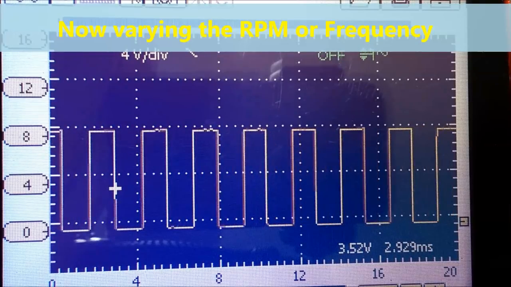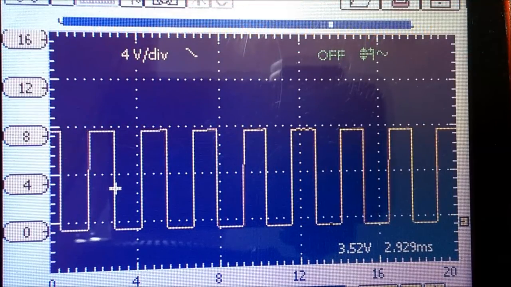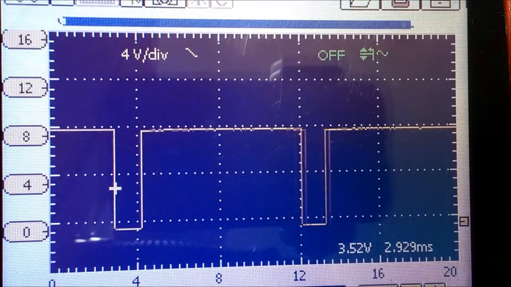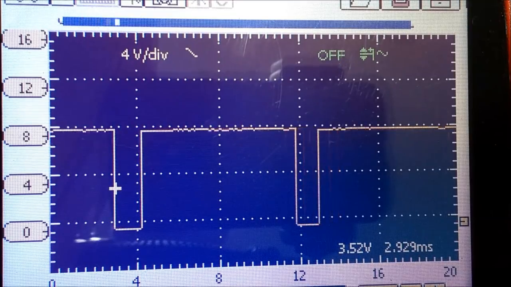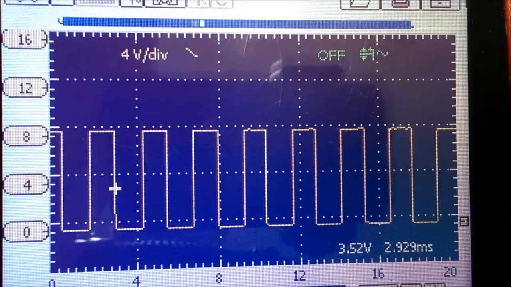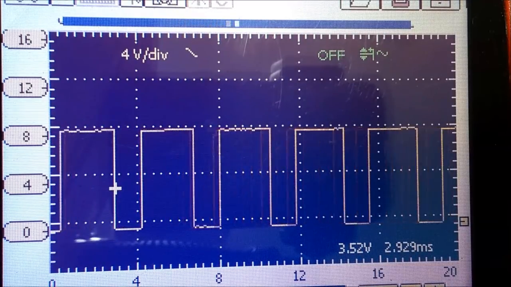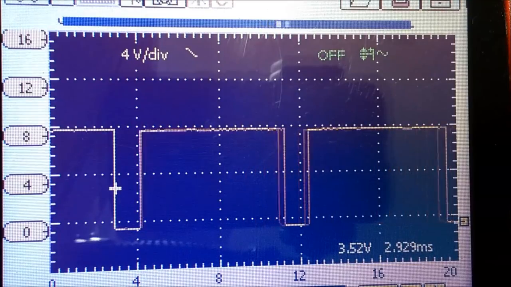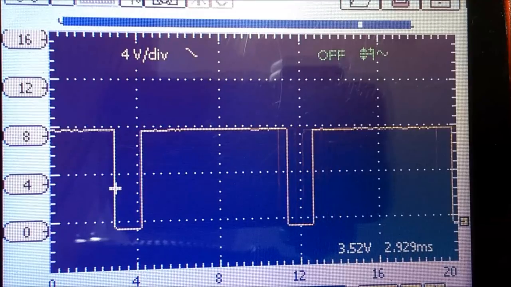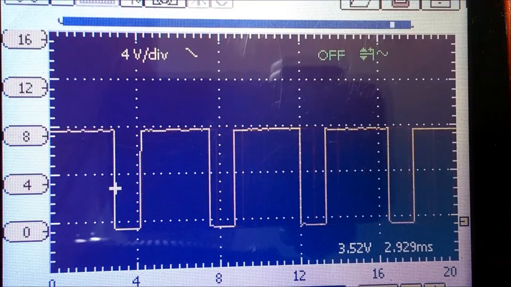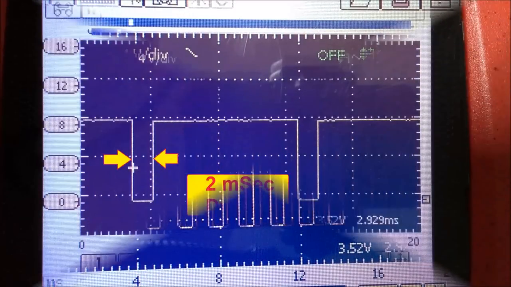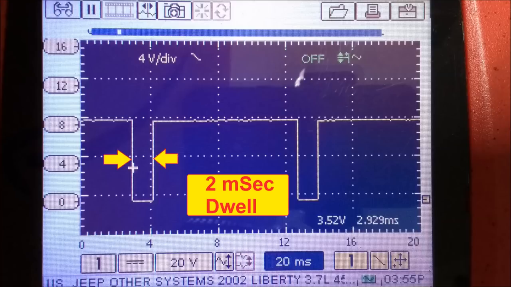You have to create and collapse that magnetic field in that coil to produce the proper spark. The next clip shows how to regulate the RPM, which is the same as frequency, while the dwell stays steady. If you watch the waveform, this is exactly what you're doing, just increasing the RPM at one specific dwell or pulse width. This is how you stress the coil.